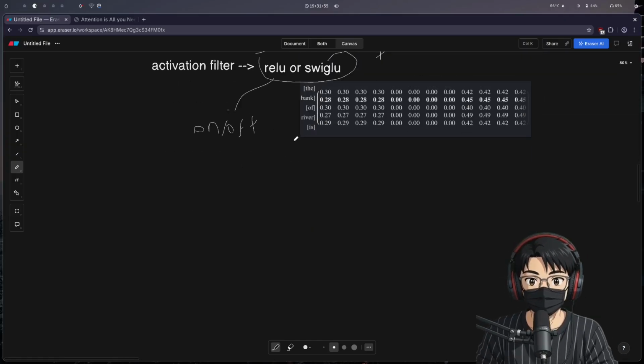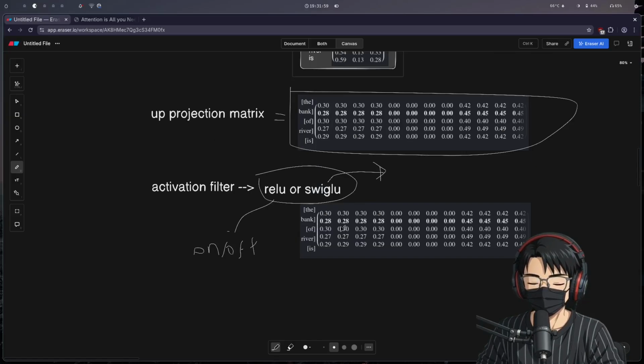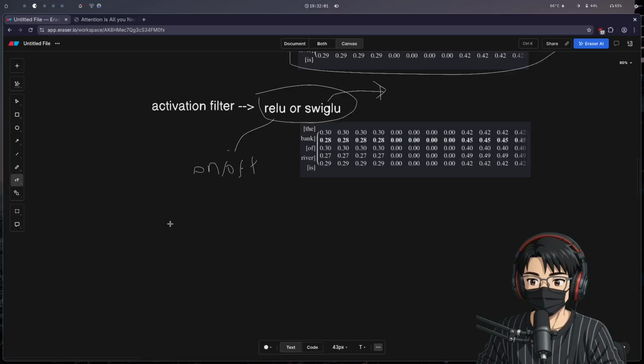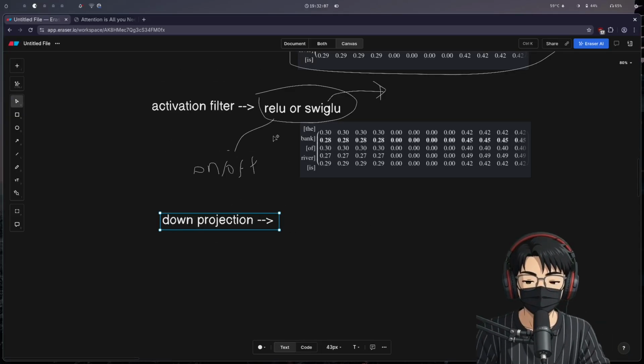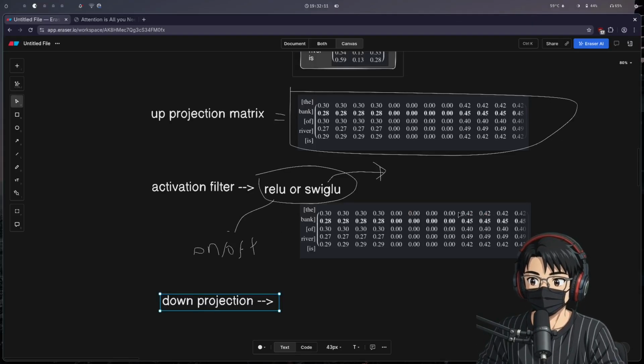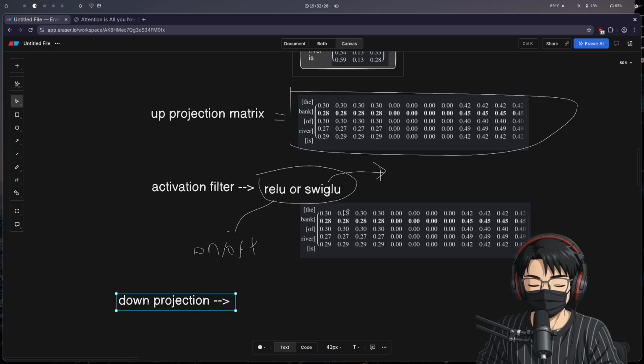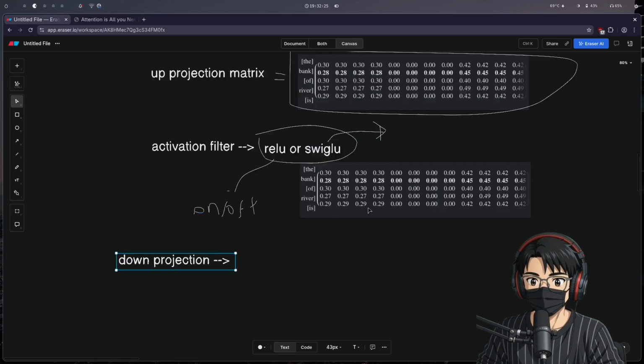Perfect. So after this activation filter, now we have a clean matrix. Now we'll do down projection, right? Let's say there are 12 columns and these 12 columns are representing different natures. Now we'll compress those 12 different natures into 3 unique natures and we'll use that matrix.